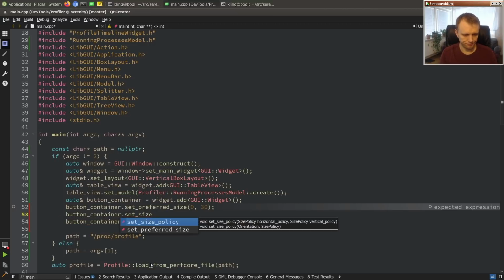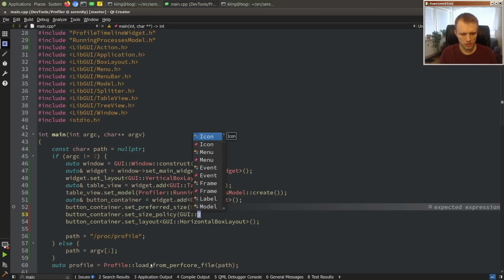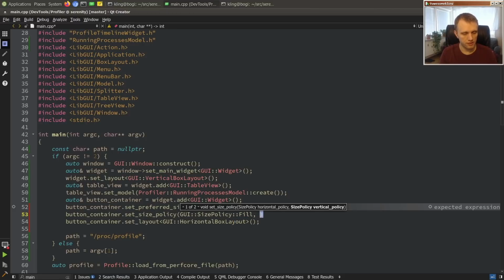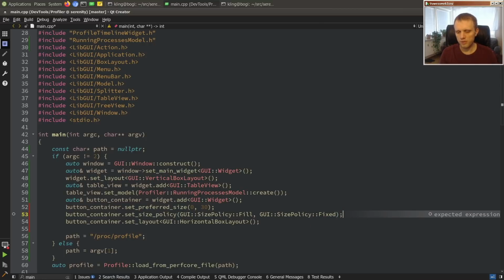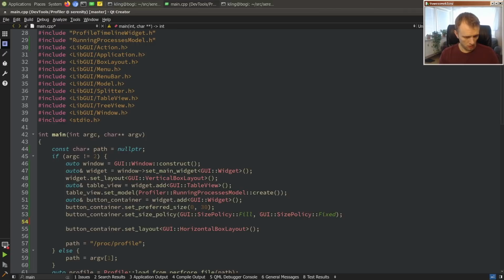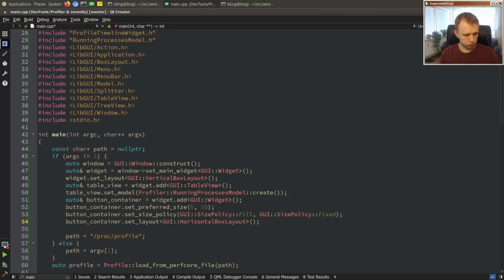And maybe we'll stretch or fill the size horizontally, but vertically we'll fix it. Should add some more size policies and GUI layout stuff eventually. It's a little bit limiting sometimes, I feel. But at the same time, it is amazing how many basic layouts you can create with just 2 axes, fill and fix. So okay, that's pretty good.